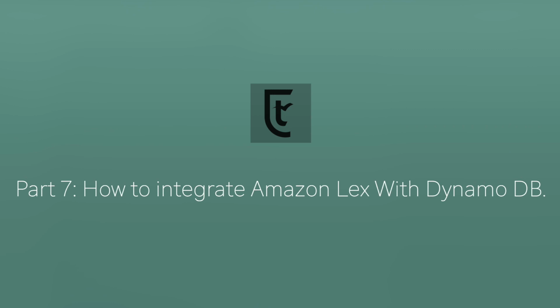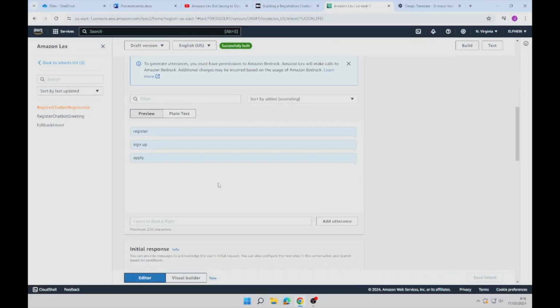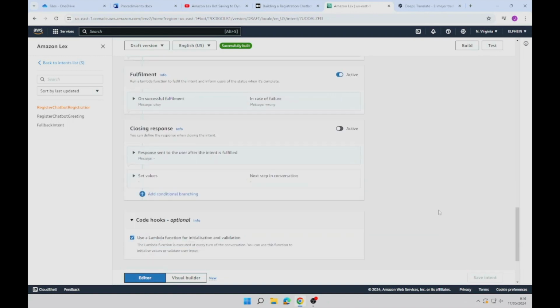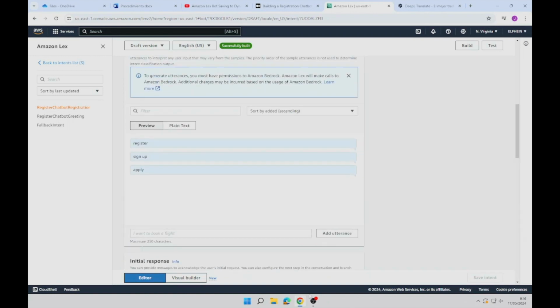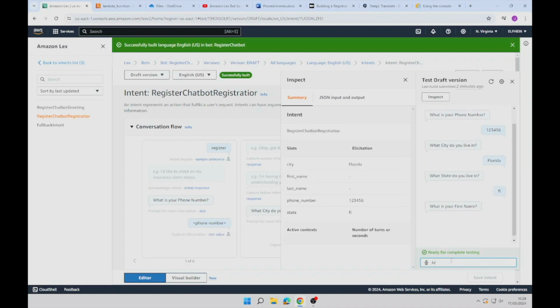Now that we have a functioning chatbot, we can move on to saving the data this chatbot receives to a database. I will simply mention this part above so as not to make the video long with a different chatbot. So at this point, we can build another chatbot, for example, this, and begin testing it out.